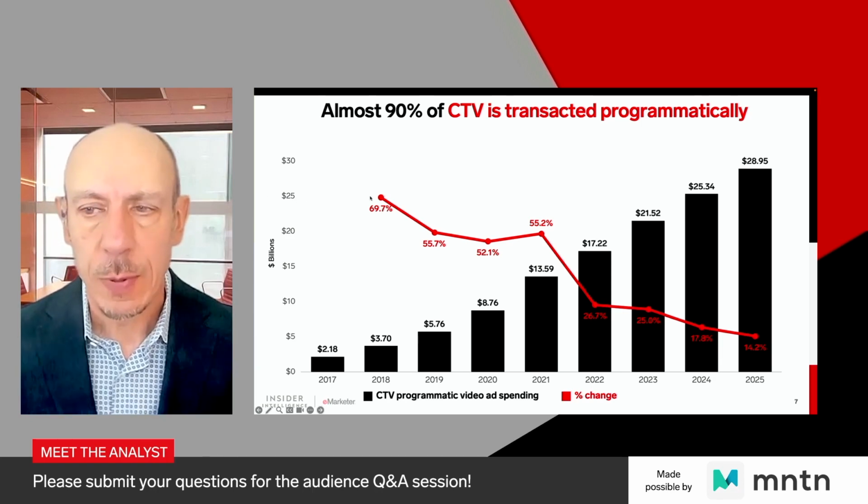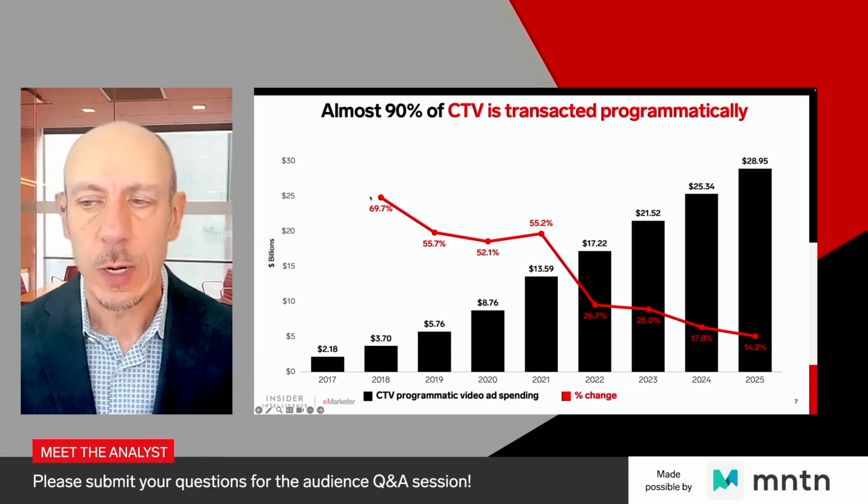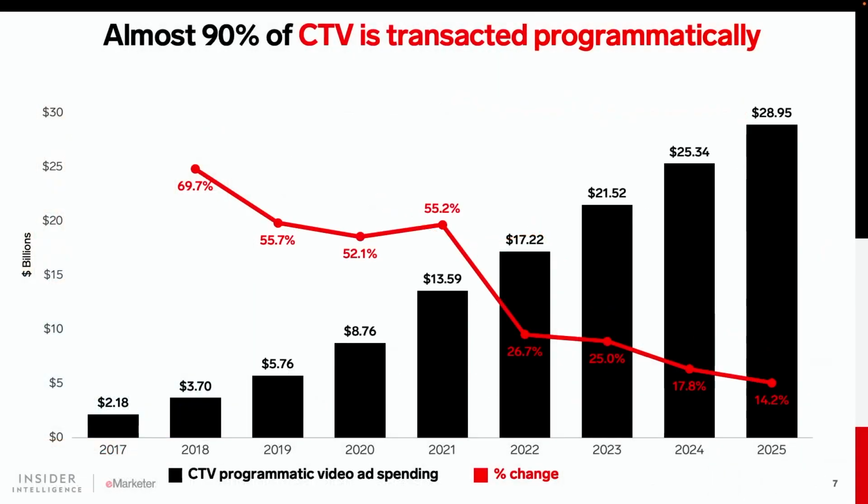Now, there was a big spike in 2020 and 2021. That's COVID related. And then the drop off in 2022 looks pretty steep coming off of those big increases. But if you were to plot a line, say from 2019 to 2022, it would show a more natural decline that's pretty typical as a market matures. And in any case, growth rates in the 20s and teens are impressive by any measure.